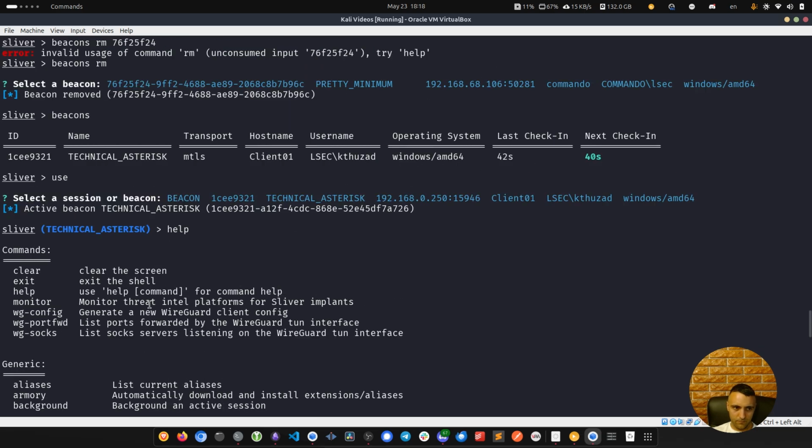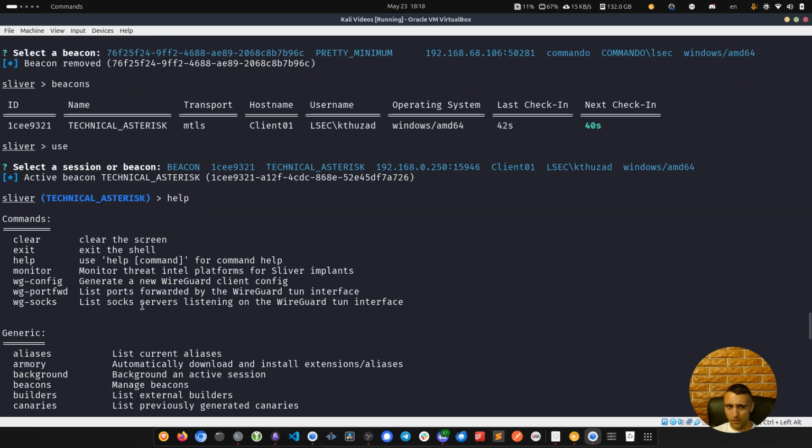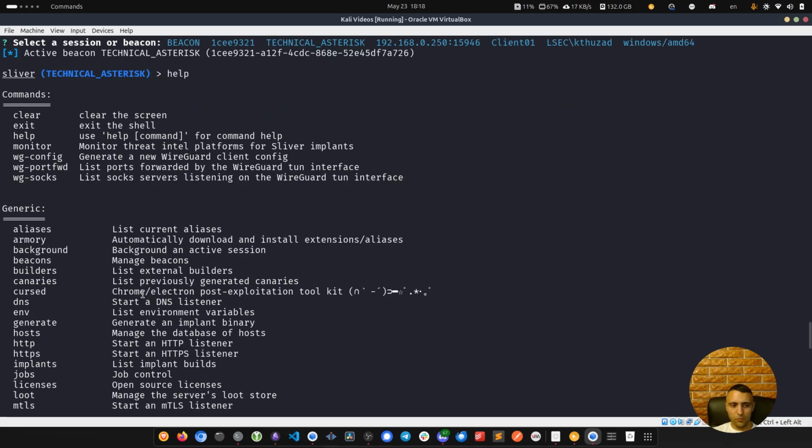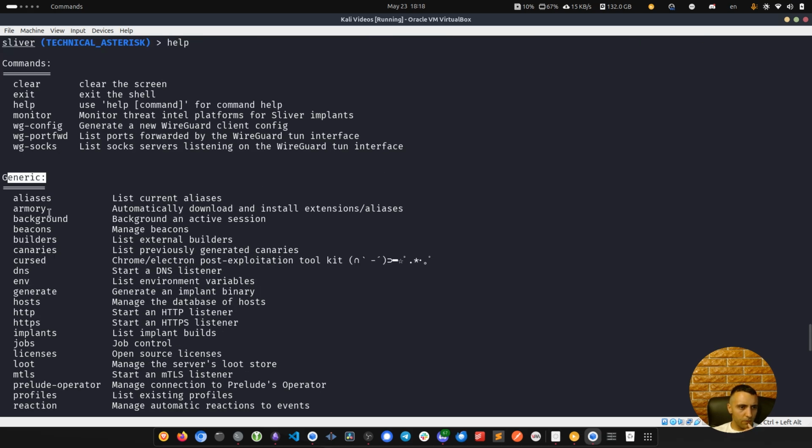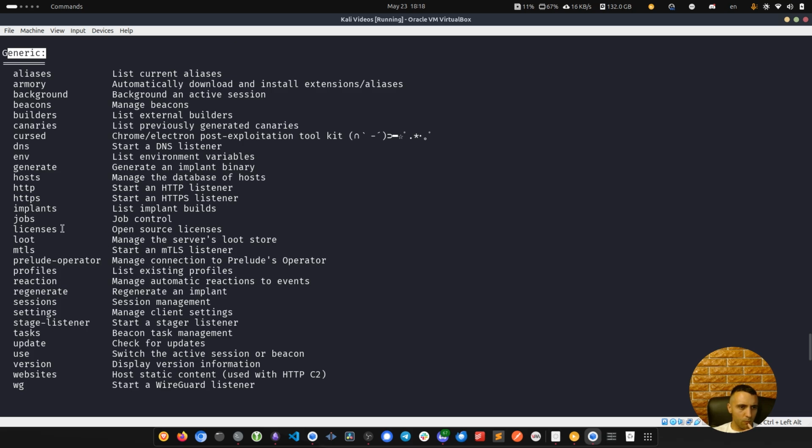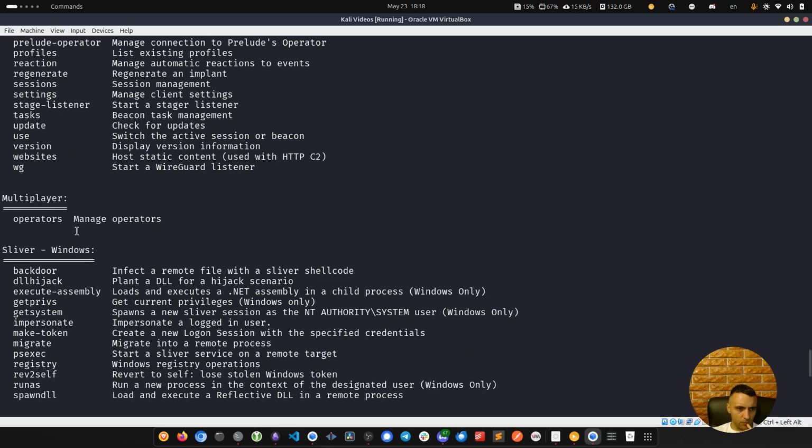So it's a lot. I'm not sure if we can get through all of them, but my idea is to see mainly three things. First is of course assembly execution. Then we have BOF support, and then we have PowerShell, which are the three, I think, C2 building blocks. Because if you can run these things, you can pretty much run anything. Okay, so these are the generic options, where we have general options like job controls, beacon controls, and things like that. So that's not what we need.